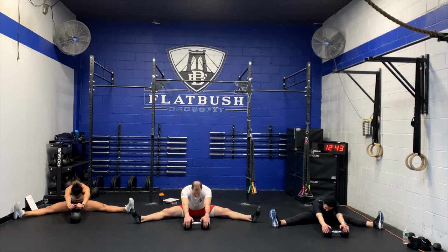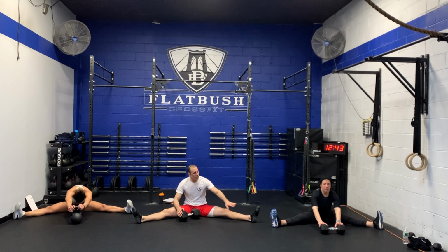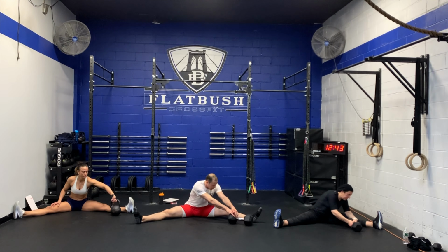Feel that as you're sitting into this, you can open up a little further. Feel free to do so. Ourselves up, we can roll that weight back. What we're going to do is we're going to move that weight across to our left side. We're going to reach over across to that weight and try to pull our body across.